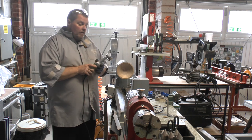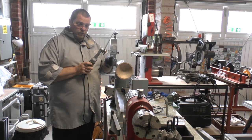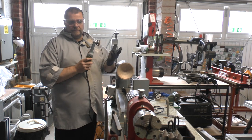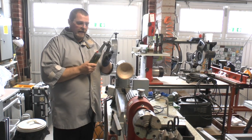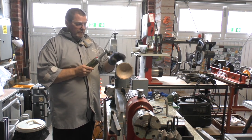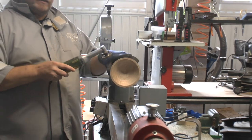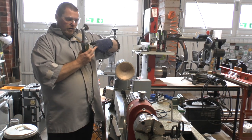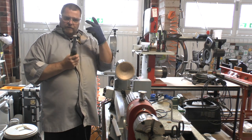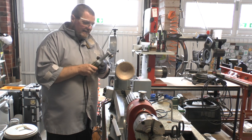So basically what we need to do is obviously always wear your eye protection. Like me, even though I'm blind, I still don't want chunks of wood and splinters and dust in my eyes. And I also wear a left glove just to protect myself, just in case I forget my situational awareness and catch, and there's a little bit there where I caught myself one time. So yeah, I wear a glove because I'm blind. If you don't want to wear a glove, that's entirely up to you. So we're ready to get started now.